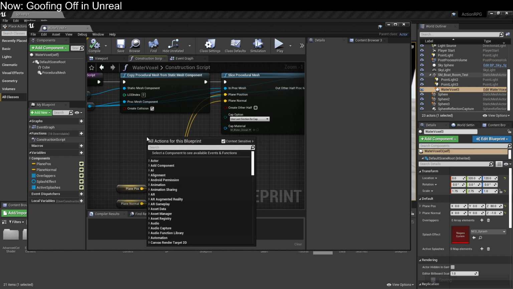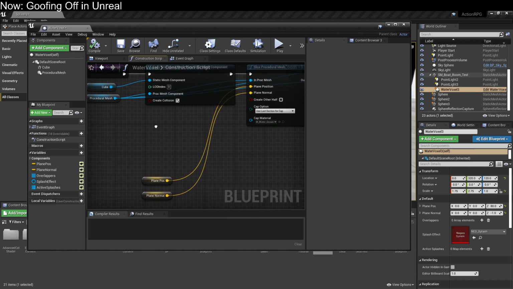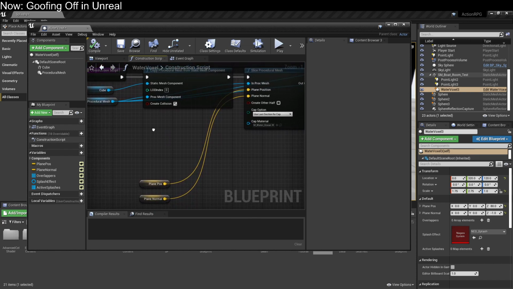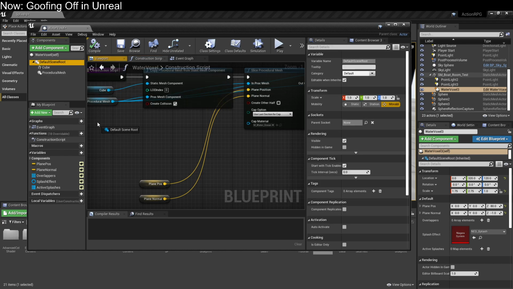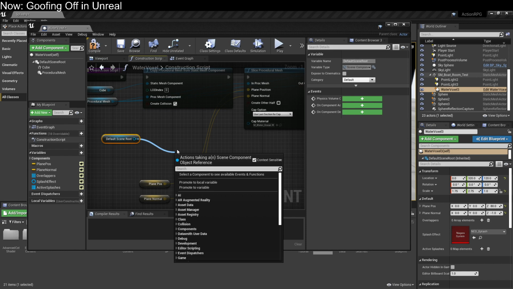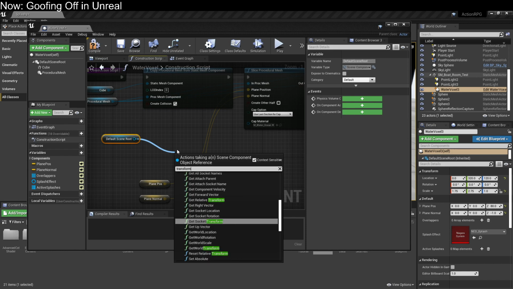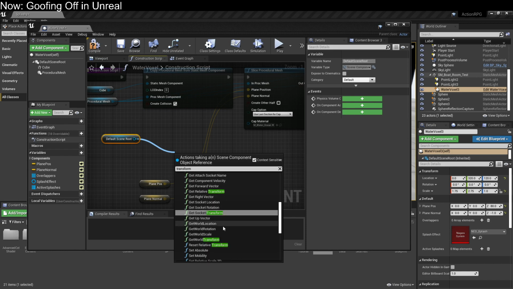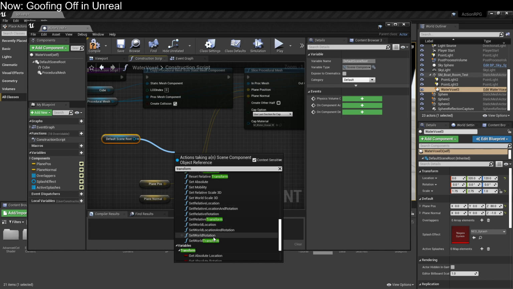transit to what's it called when you want to move something via something else? Hold on. I'm trying to figure out the best way to do this. Let's put the default scene root in, and then we will, it's not translate, it's transform. We want to transform a point.